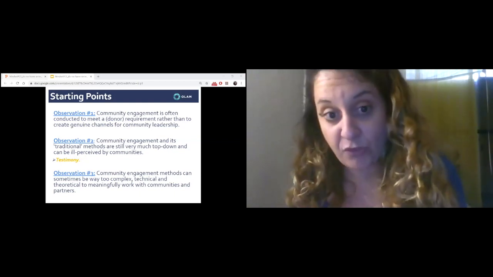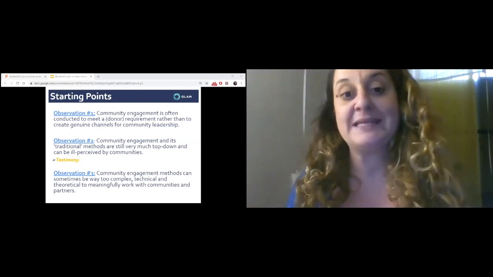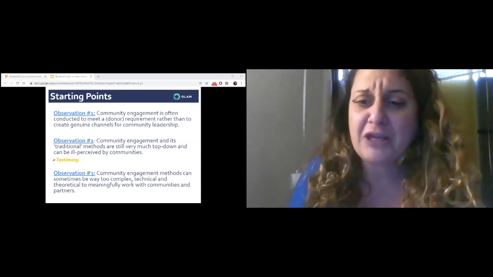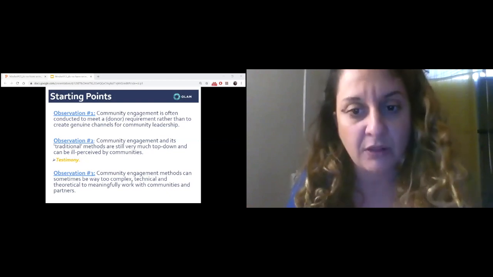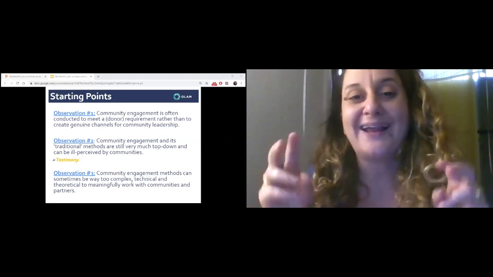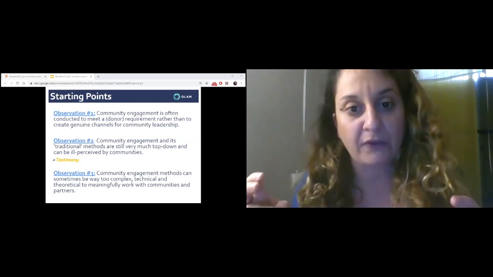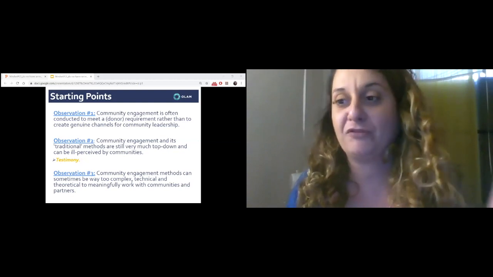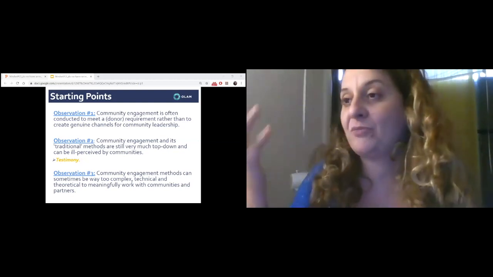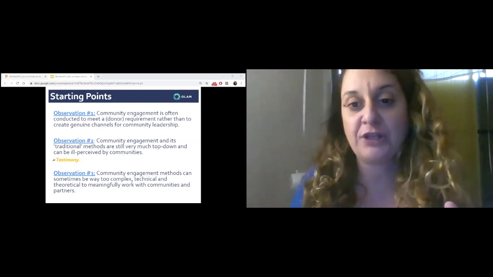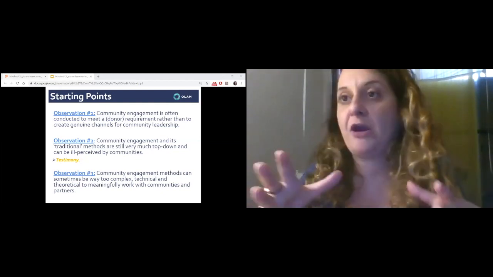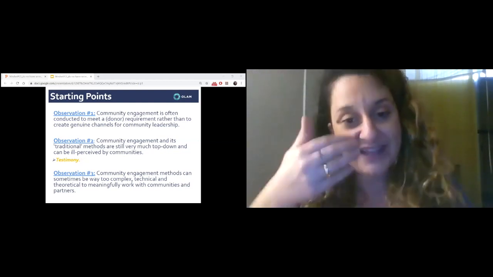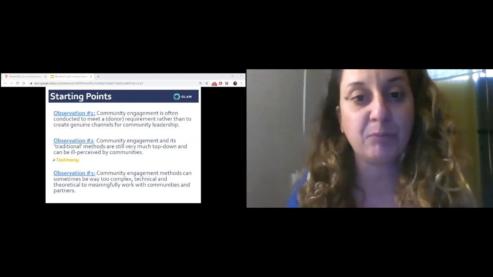Moving to observation number 3, this is also something I've witnessed many times. The community engagement methods can sometimes be very complex, very technical, very theoretical, and we take the risk to alienate the communities that we're supposed to work with. I've seen NGOs trying to do a logical framework in a refugee camp with communities, or some academic institution with UN agencies literally trying to share social norm frameworks with communities, and people feel not connected to that. So it does create more distance rather than bringing people together.